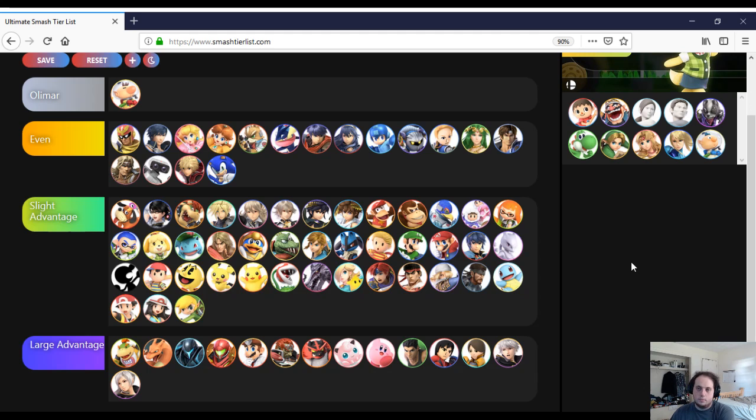Yeah, it's just like we can block a lot of stuff similar to Link, except he kind of lacks some of the luxuries that Link has, but he makes up for it in other ways with how he can zone with his projectiles. Villager, very similar to Isabelle.